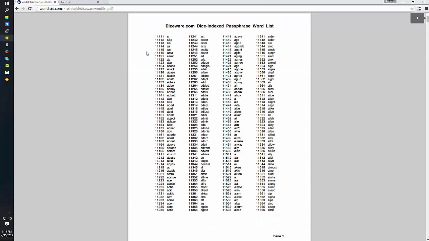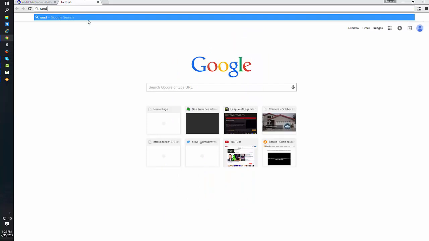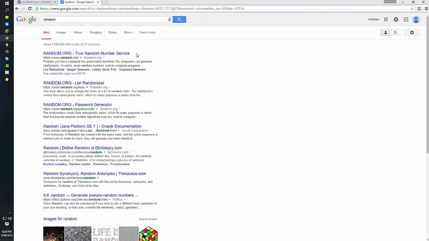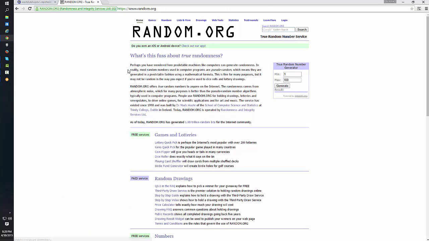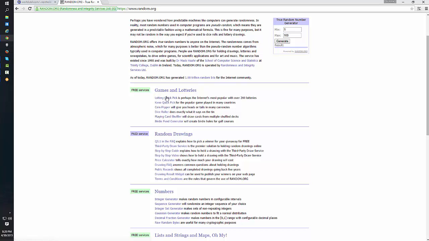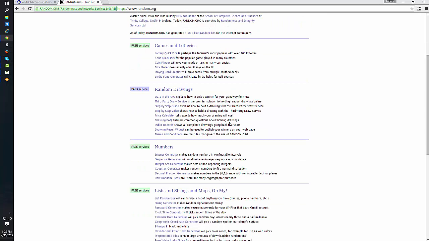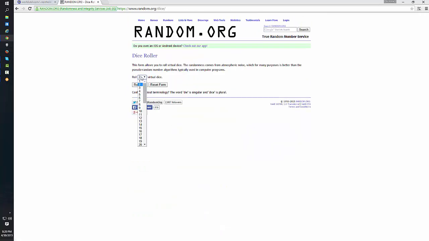So hear me out. What we're going to do is we're going to roll dice. And I don't have my webcam set up, so we're going to just roll dice through a random number generator. Random.org is a pretty good one. They claim to use randomness from certain levels of static in the atmosphere. I don't know exactly how they do it, but you get random numbers from them. And there's actually something in this list that allows me to roll dice. And what I need is a 5-digit number comprised of a single roll.